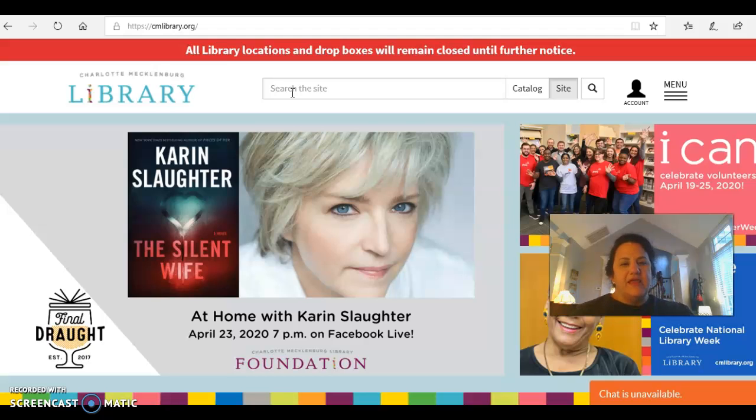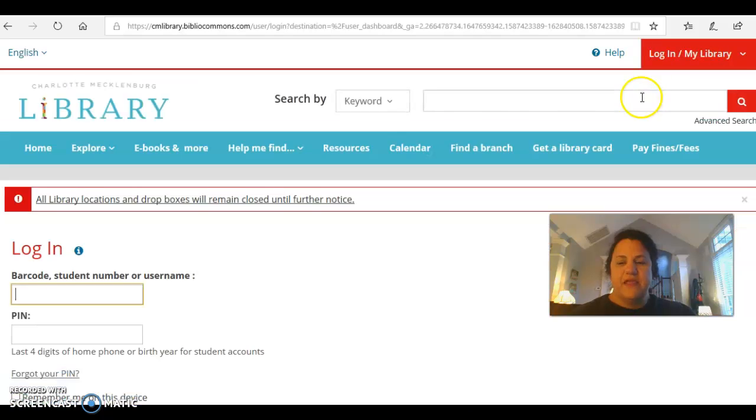So how you access your account is you click on account. Your account is going to be your 8-digit state code. If you don't know that, if you log on to NC Cloud, it's that big long number that you log on with. If you don't, you can actually go to my CMS.